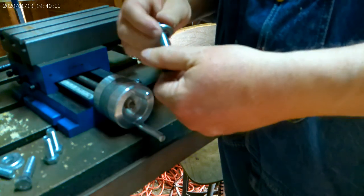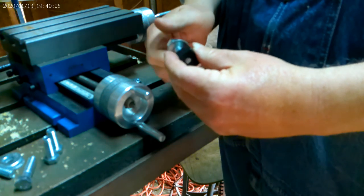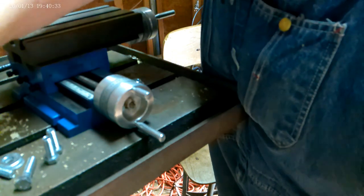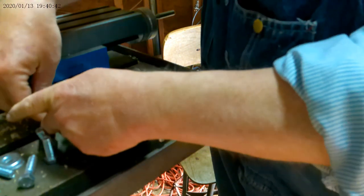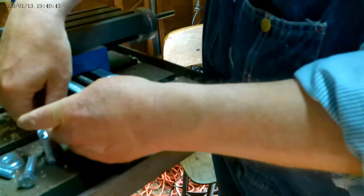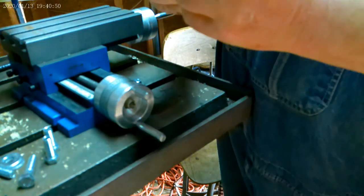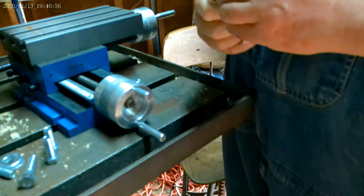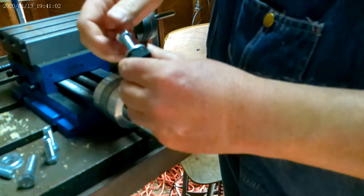This is a 3/8 bolt. It screws into these T-heads just fine, and then it will go right through the slot. Get in there. Right through the slot and up here like this, and I think it will screw down enough, but it might not. This one stopped. Yeah, it's bottomed out, see? So it's not going to screw down enough to lock onto this. I was in hopes that it would.